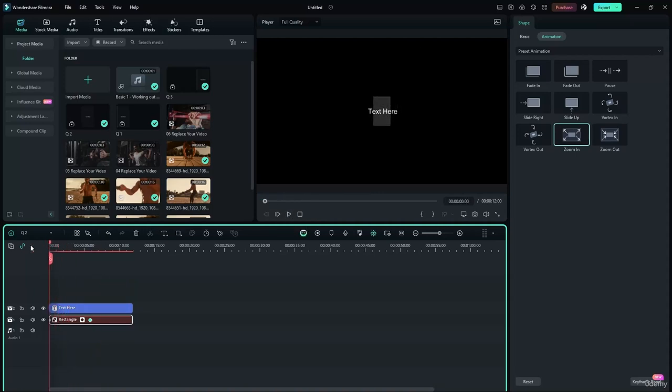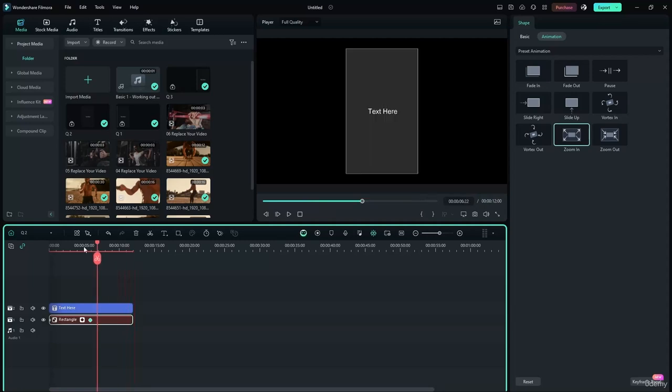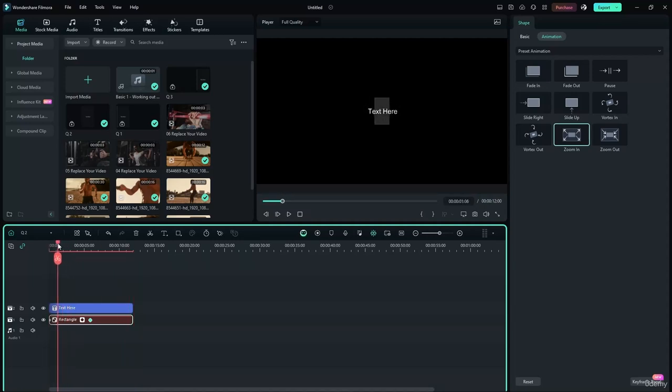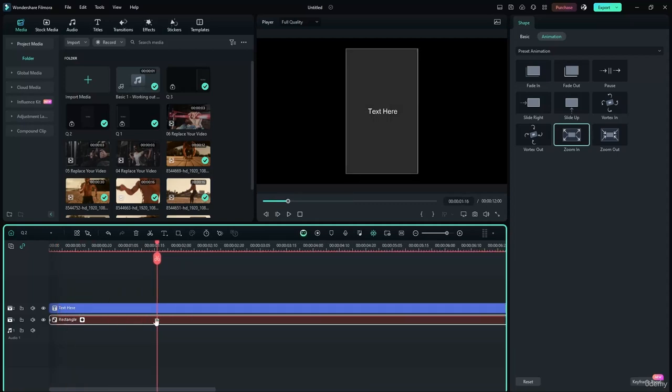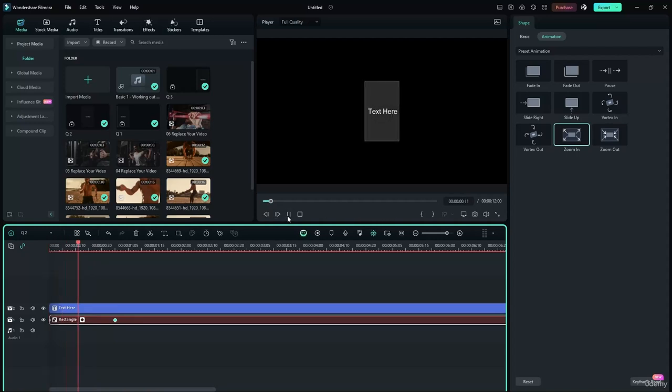The zooming in process is too long over here, it's like 12 seconds, but I need the first 4 seconds, I need to put it at like 1 second over here. So I'm going to go ahead and place this at the 1 second mark. I'll just zoom in so that it's much easier to see and put it at 1 second. There you go. That's done. Now let's go ahead and play it and see.